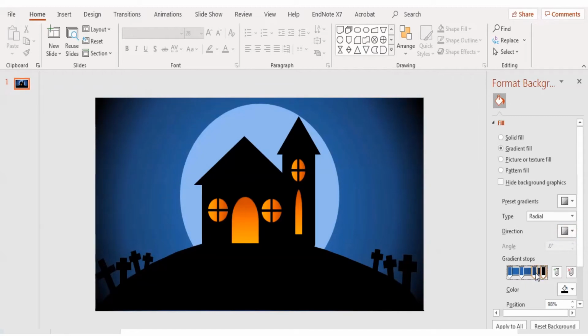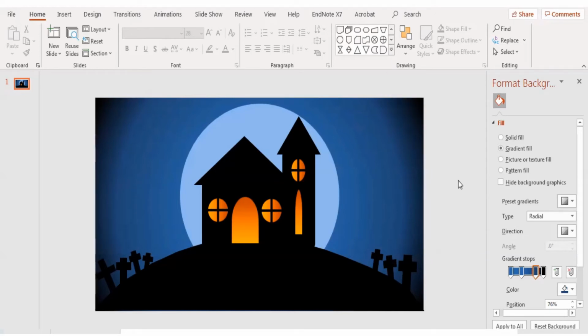Now you get this. So it looks like the light is coming from the moon, okay, going toward the edge. And like I said, you can just move things around. So I think I'm gonna go with something where the proportion of the light should be more than the black one. So maybe I'll go with this.